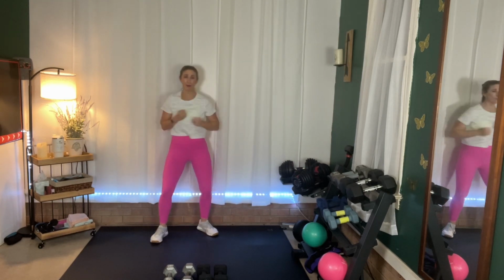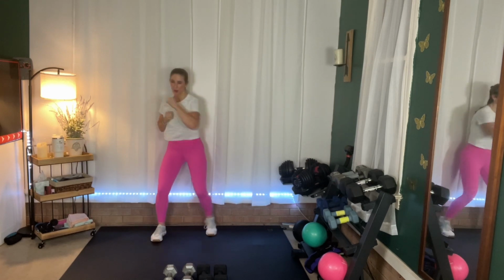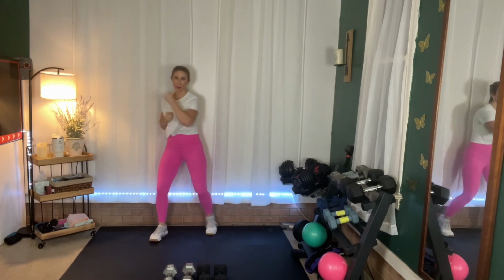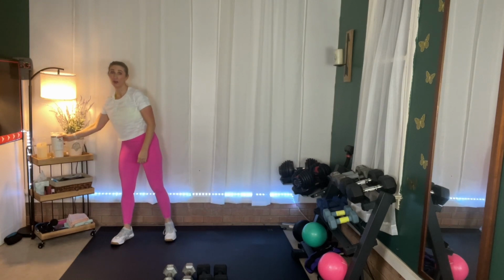Give me what you got right here. I promise this is your last cardio drill. Can you feel that core working? If you're really pulling that core in, you should feel it because that rotation is really going to challenge your core. And rest. Oh, okay, now I promise you're going to the floor.